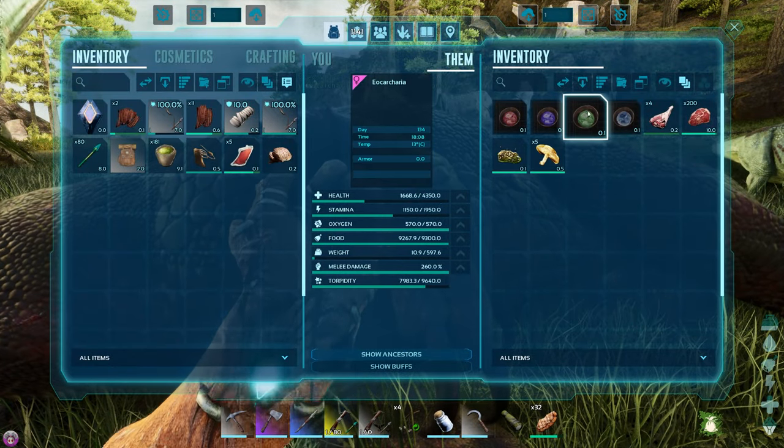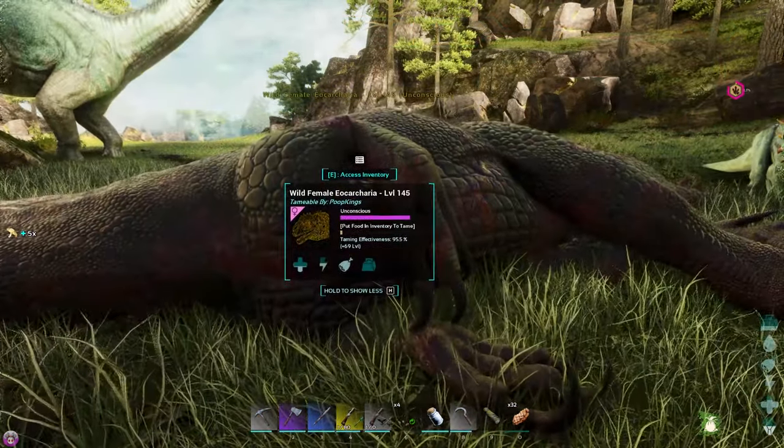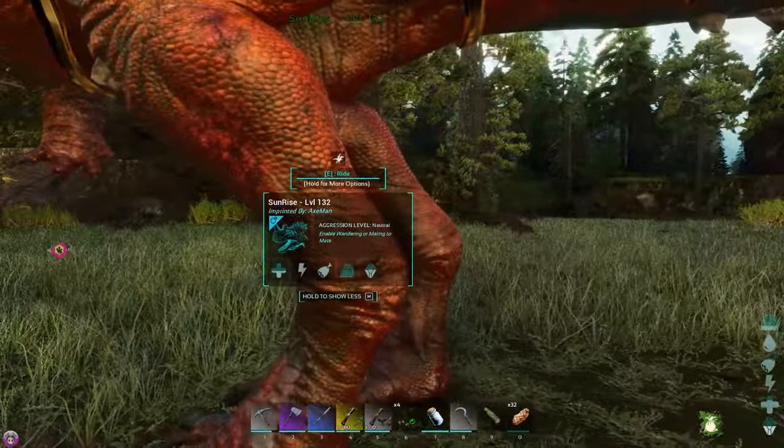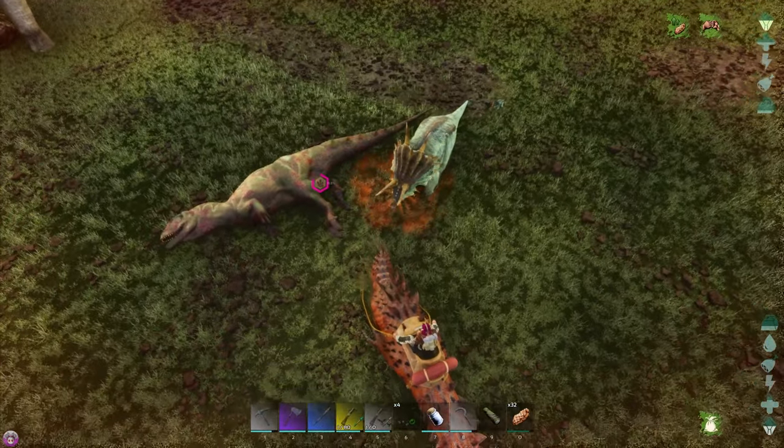I can't tame that. It's just not going to work, I'm afraid. I'm sorry. I know you're a really high level, but that's ridiculous. Can you get out of the way, trike? I'm about to eat this dude.